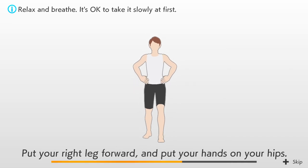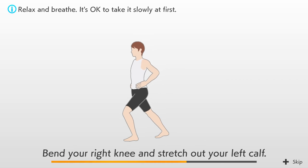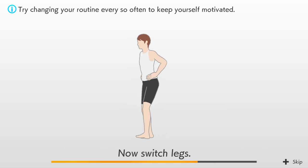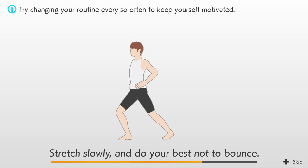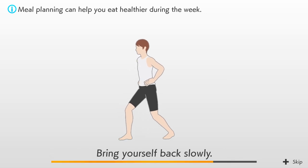Put your right leg forward and put your hands on your hips. Bend your right knee and stretch out your left calf. Now switch legs. Stretch slowly and do your best not to bounce. Bring yourself back slowly.